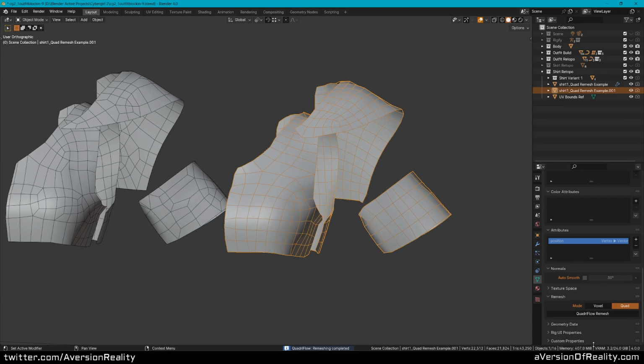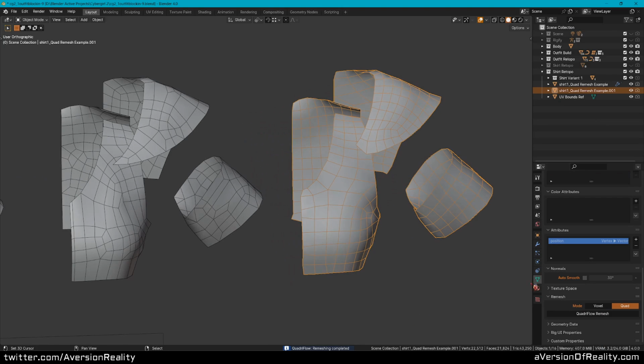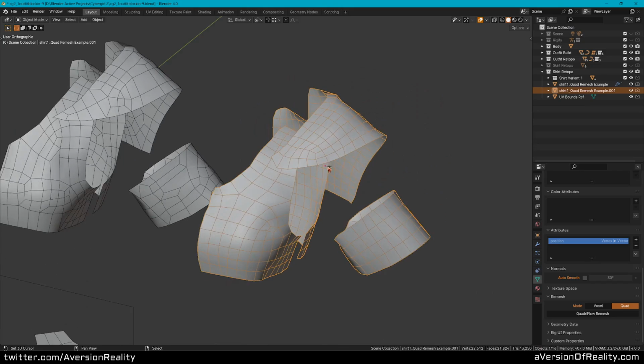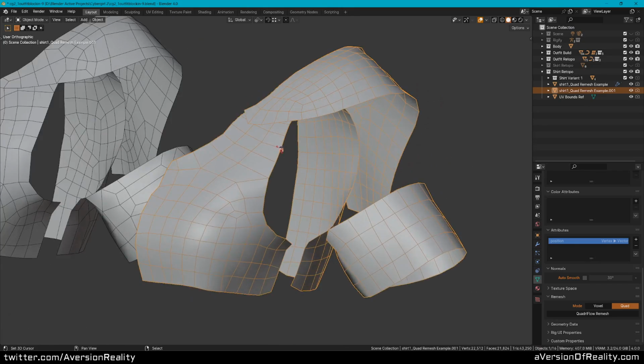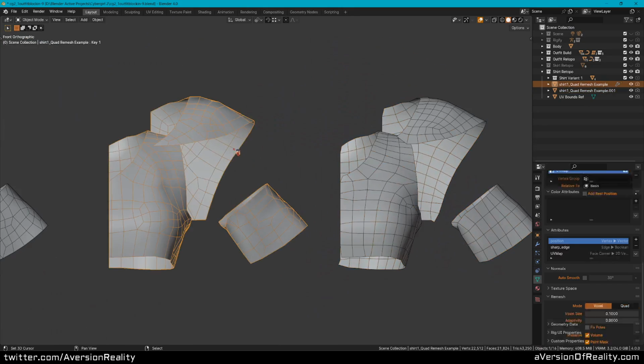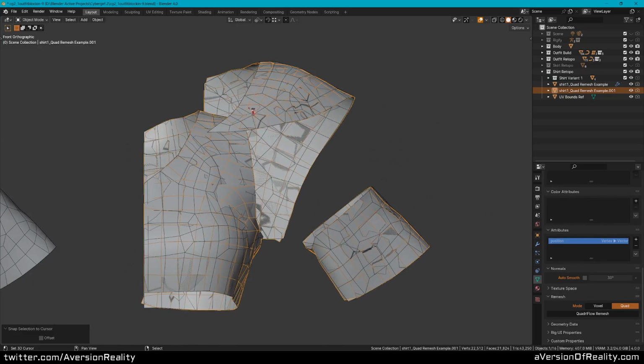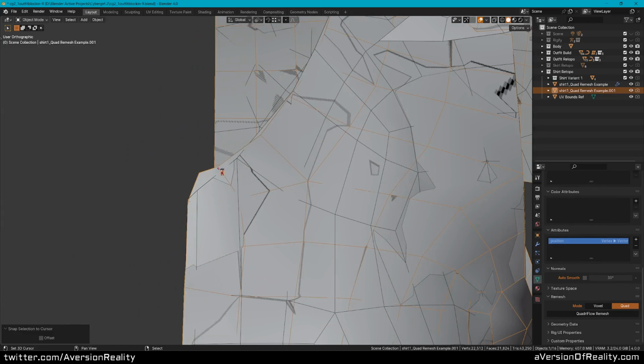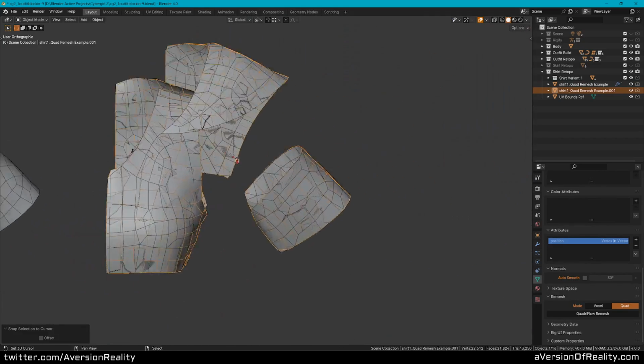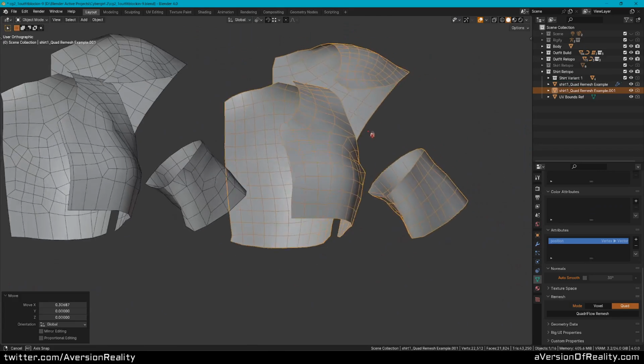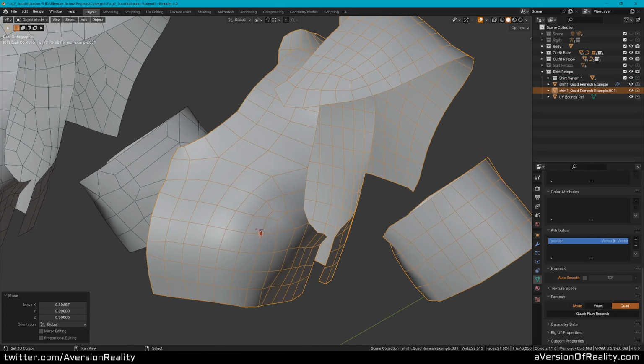Not that many. And sometimes you want to try a few times or use a different seed. And after a while, you should have something like this. And note that this is a bit rough on the edges. If we match it back up with this again, you can see that you're going to need to go in by hand and snap some of these edges to clean this up. But it does have good spacing now.